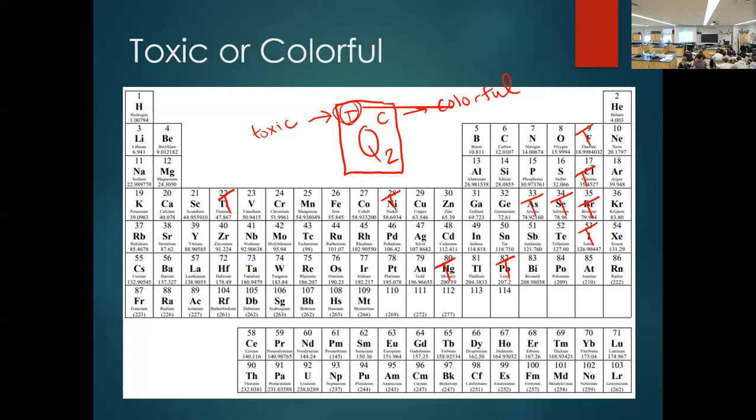The reason we're saying these elements are toxic is because they are toxic as themselves, right? So if you ingest nickel, and I'm not talking about the coins, I'm talking about like an ingot of nickel, or lead or mercury, if you have it as just the element, it will kill you. Or if you have it in a compound like titanium, if you have it in a compound, it will kill you.